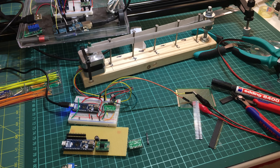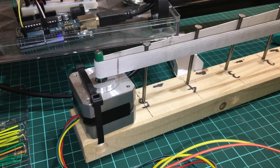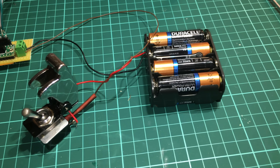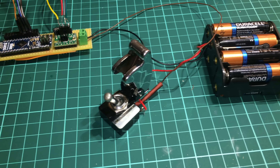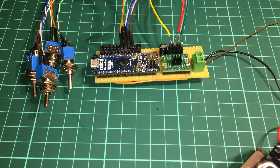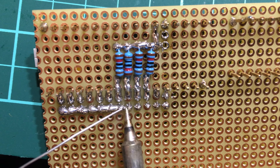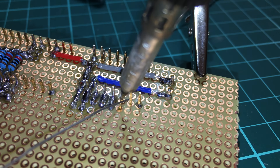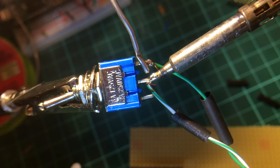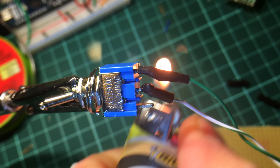Time for the electronics. If you haven't worked with Arduino before, don't worry — this is really straightforward. I put all the details into the instructable in the video description. The basic components are: a 12-volt battery pack, a giant switch, a stepper driver, an Arduino Nano, and four small switches to change the speed of the sliding motion. The Arduino and the stepper driver get soldered to a breadboard. I ended up having to do this three times because I messed up — the first time I broke the driver and the second time I had a short circuit in the Arduino. Sometimes you just have to be persistent. I find that assembling electronics can be quite relaxing if you have the right tools.